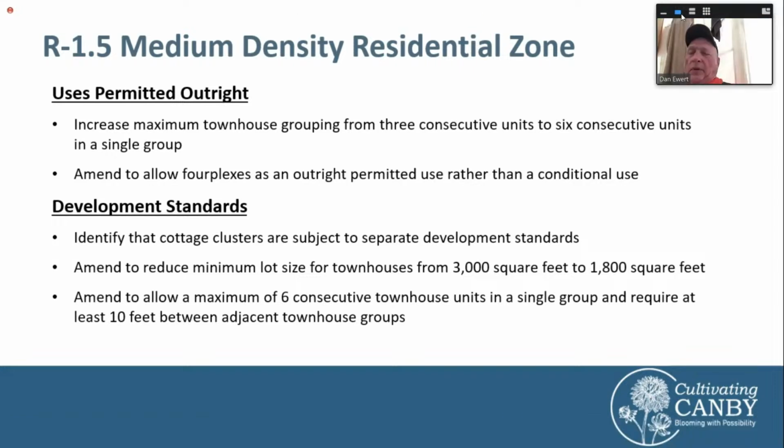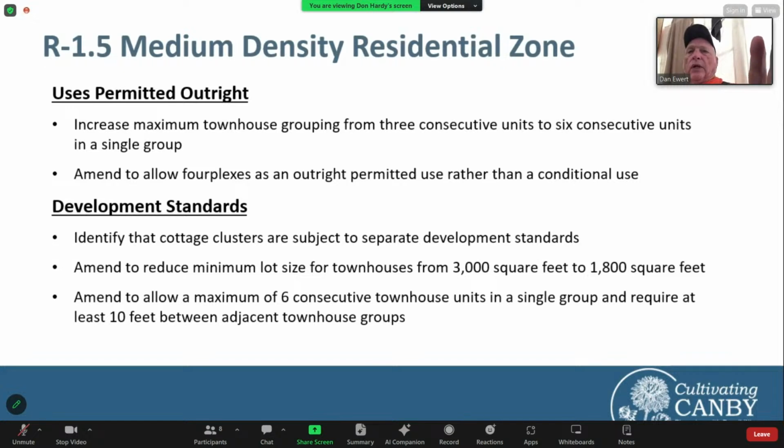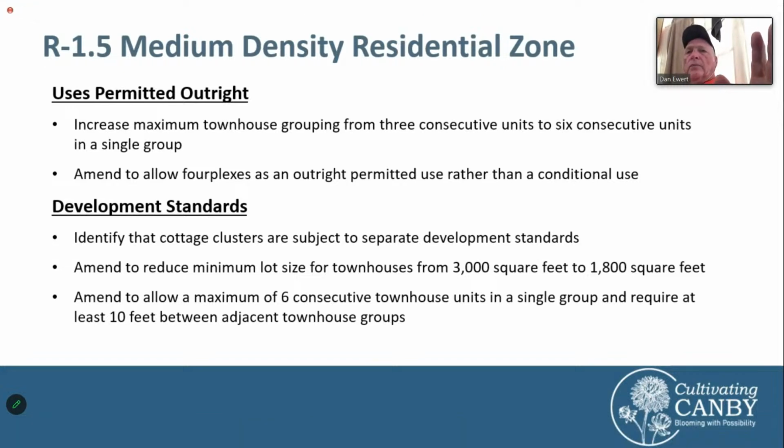So my quick question to you folks is, if the cottage clusters are allowed in the medium density residential zone, why are we turning our R1 upside down to expand it to include these? I don't understand quite why we would go to that effort to do that. So that's just a question I throw out there.